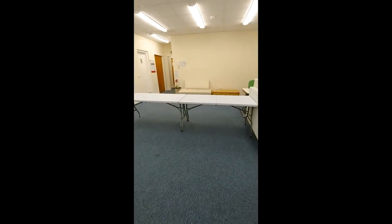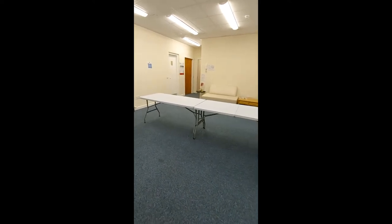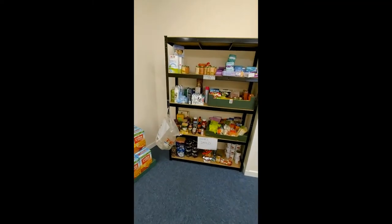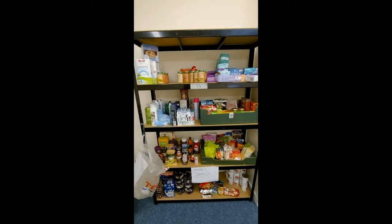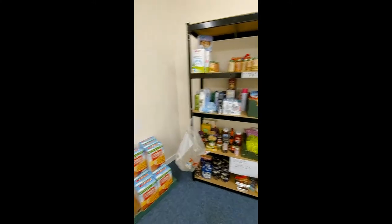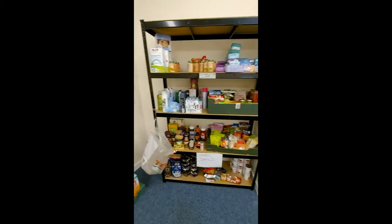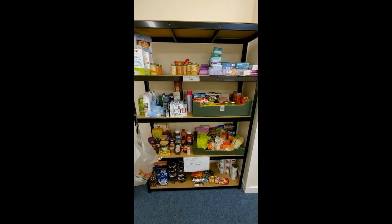How we're working for COVID-19 at the minute is we've got some tables set up and volunteers will be waiting at that side of the table. You'll either give your name or your voucher number and they'll get food ready for you. Whilst you're waiting, you can see we've got our help-yourself shelf - various items that we wouldn't normally put in a food parcel but that you can help yourself to. We've also got some short-dated items, and we give out some out-of-date items as well - nothing longer than a month out-of-date, things that we would use ourselves. You've got the choice of whether you want to use them or not, and it can help supplement a parcel.